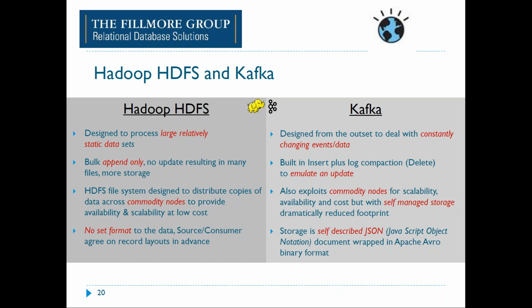Hadoop is bulk load, append the data, add it. Whereas with Kafka, we have the ability to insert new data, but also to delete it as well. So it represents the constantly changing nature of the data itself, but with the full history. In a Hadoop environment, you're not going to necessarily get that history unless you're doing full extracts and loads of the data with the current copies in your target Hadoop environment and tagging the time to it so that you can have that history. Whereas Kafka is better in that the inherent history is maintained for you pretty much automatically.